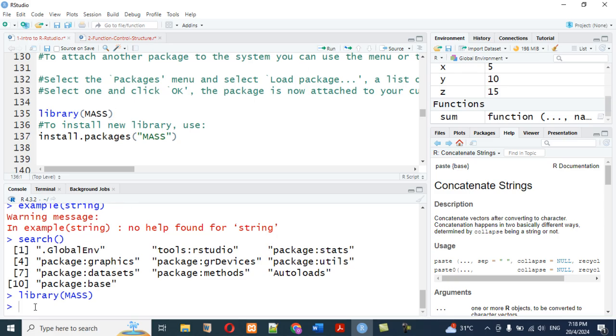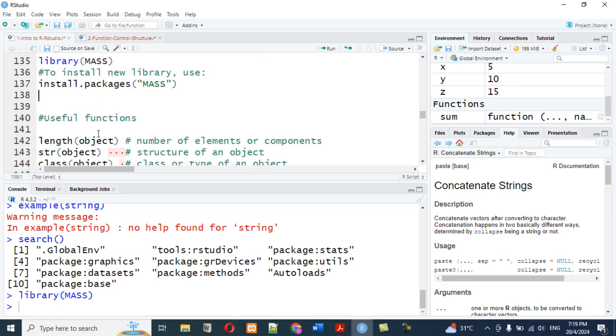The MASS package will be loaded, and you see it's showing me that it's loaded here now. If there is any warning, maybe the package is not meant for that particular version of R, it will tell you here that it's not meant for this R version, but it can still work. So don't be confused or dismayed by the warning messages. They are warnings, they are not errors. So that is normal in R.